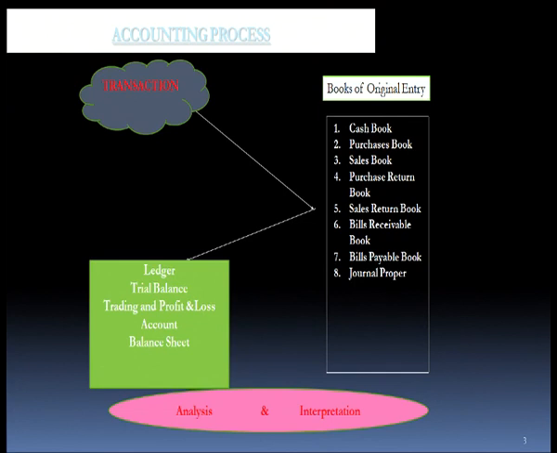Before we start with financial statement analysis, we will have a quick recap of what we have been doing in our accountancy sessions with you. You have learned that we identified transactions and recorded them in our books of original entry like the cash book, the subsidiary books such as the purchase book, the sales return book, the purchase return book and the journal proper. Thereafter, after journalizing, we went to posting these into our ledgers.